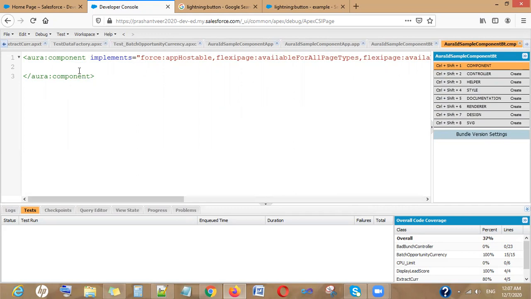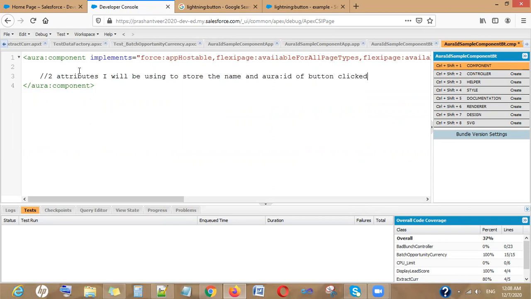So let me tell you two attributes I will be using, to store the name and aura ID of the button clicked.